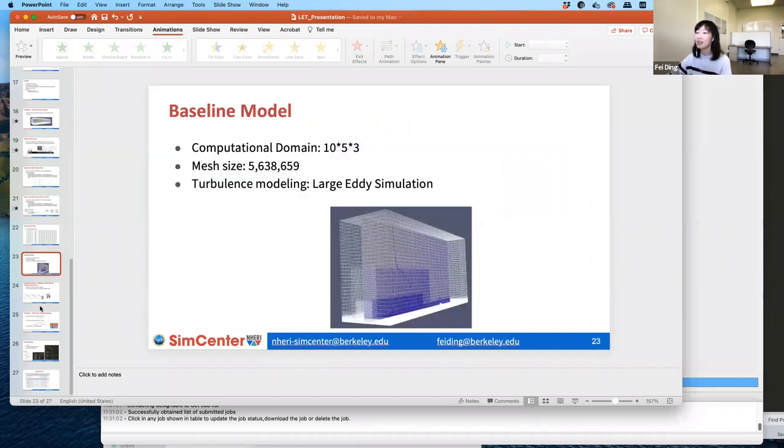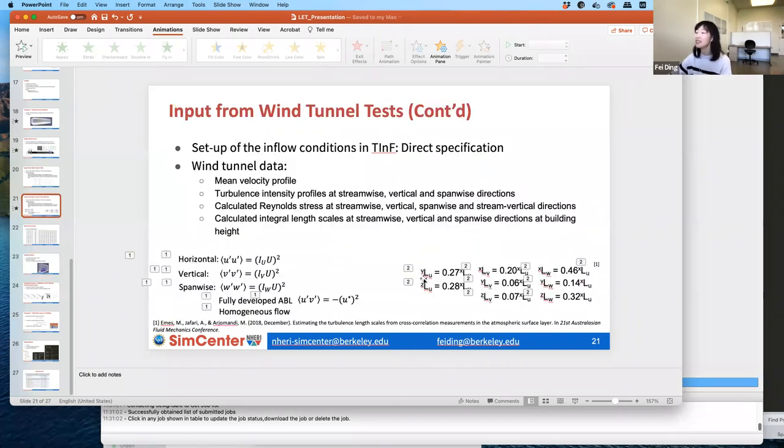Let me see. So far we use integral length scales, for the first example, from the data obtained from the wind tunnel test, and if you have CFD guidelines, we'll use those recommended values for CFD simulations. But if you really have very large integral length scales, theoretically it's feasible to run the CFD simulations, but you need to consider your computational time if you do have very large length scales, and also the numerical accuracy after you run the CFD simulations. So I would recommend you follow the CFD guidelines when you specify the integral length scales for CFD simulations.